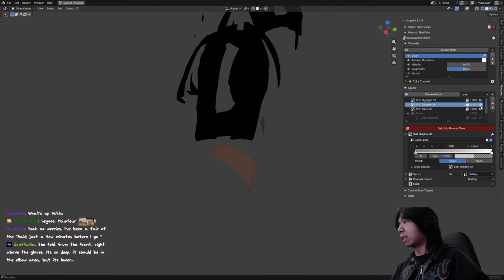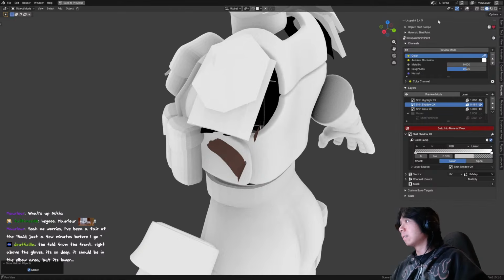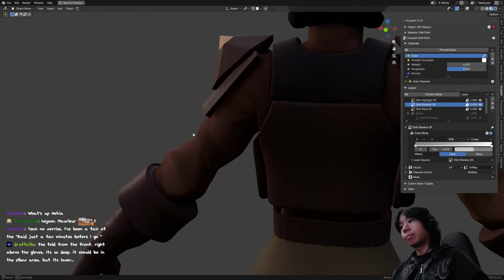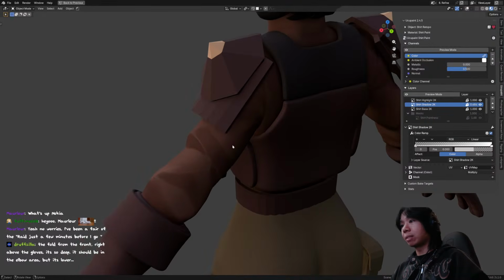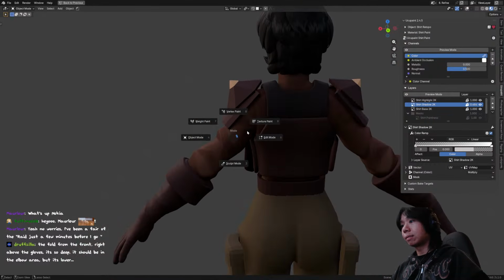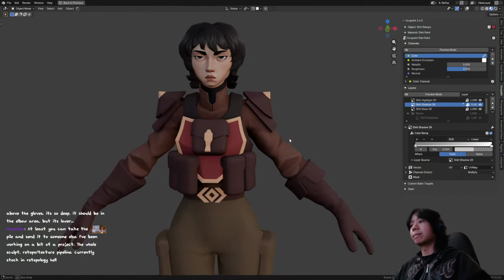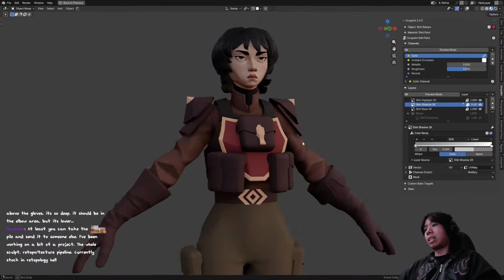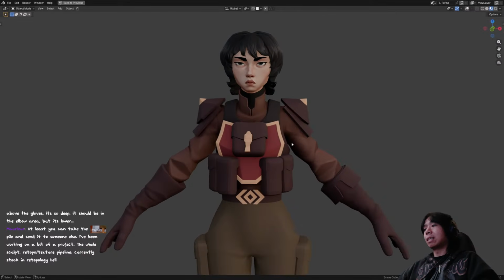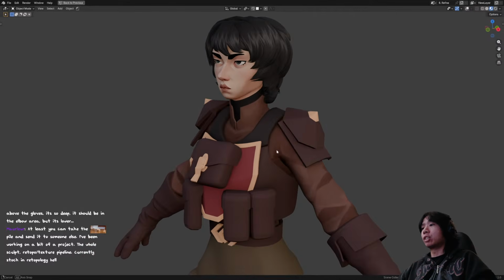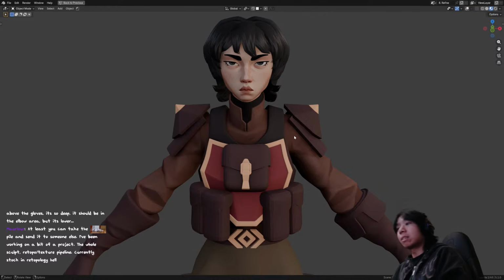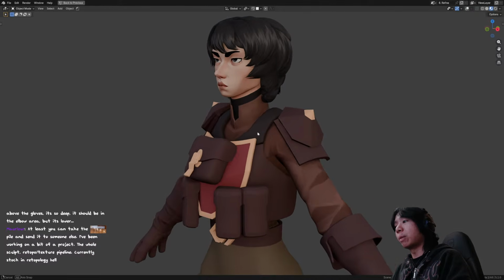Yeah, I'm going to have to delete that. What is that? Since when was that there? Okay, I'll figure it out. But yeah, I was working on texture painting the shirt. I'm not done. Nowhere near where I want it to be.